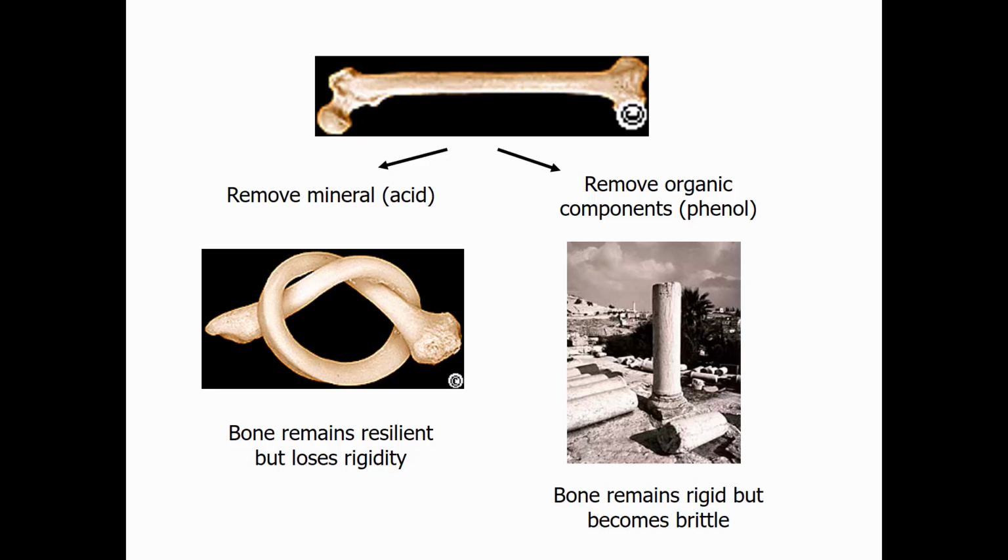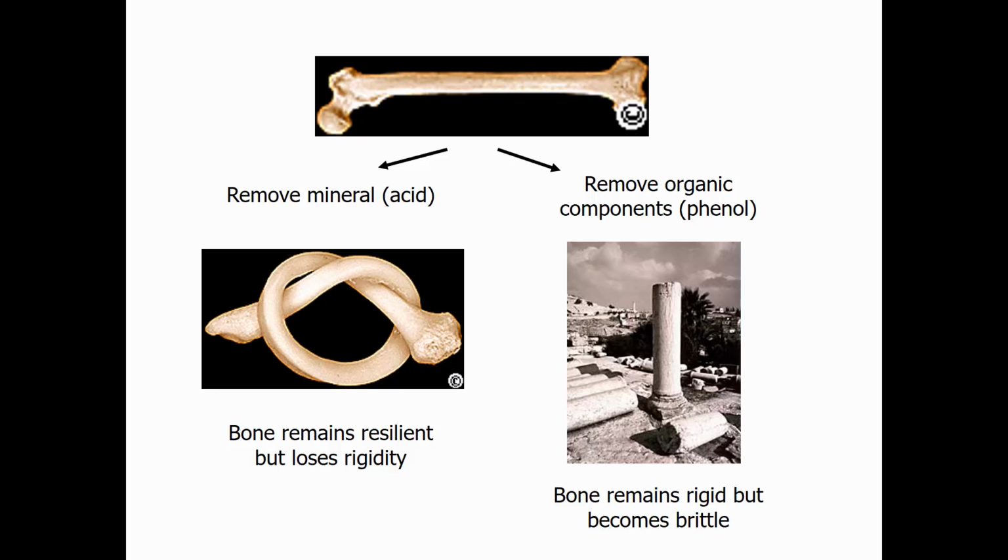Okay, so what does the mineral and the organic material contribute to the integrity of the bone? So if you had a bone and you simply soaked it in hydrochloric acid, it would leach out all of the mineral crystals. No more hydroxyapatite. But the bone would not change its size or external appearance. Its substructure would be different, of course, but it would look the same. But you could take that bone and you could tie it up. It would be so flexible. So the organic matrix of bone is sufficient to keep its shape, to keep its size, and its flexibility, but not its ability to bear weight. If we tried to stand on demineralized bones, our legs would bend. It wouldn't be good. So the bone remains resilient but loses its rigidity.